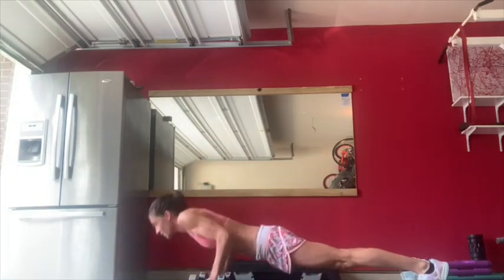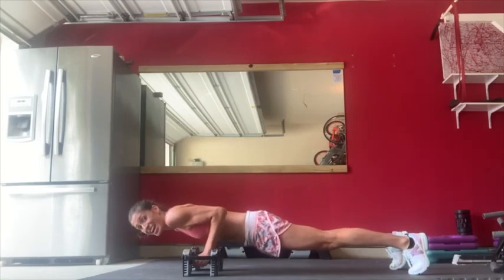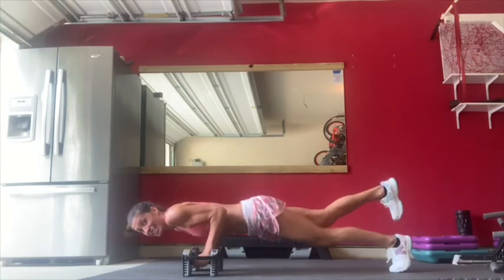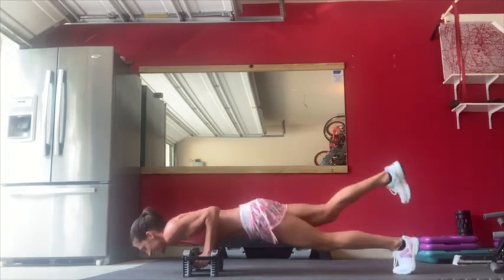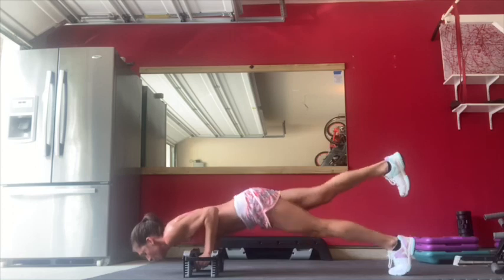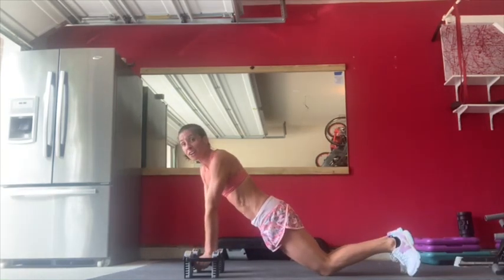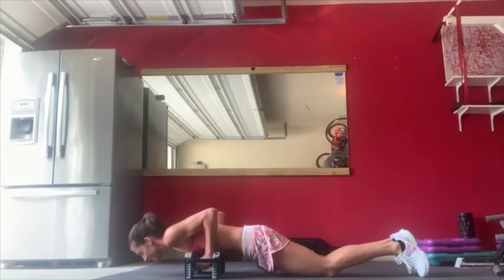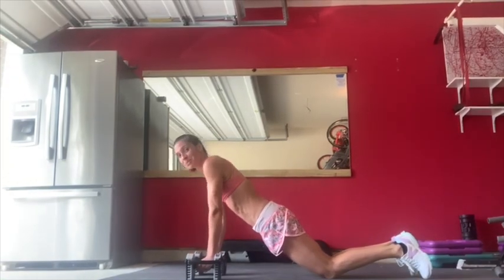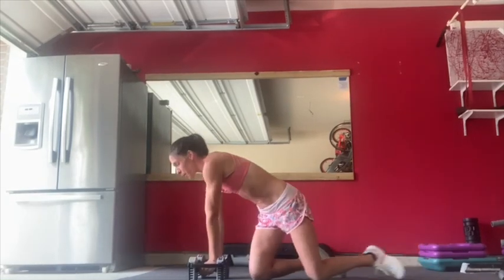Then for all out dynamic strength, you would drop down to a hover, hold it there, and then with the legs, peg leg kicks. Woo! Try not to bust your face on the floor. Peg leg kicks, 30 seconds to 1 minute. OMG, that second set's going to be tough. No shame in that game if you need to do the stable strength exercise of tricep push-ups round number two on those knees. So there's the first option of a stable, compound, dynamic for your tricep track. Okay?